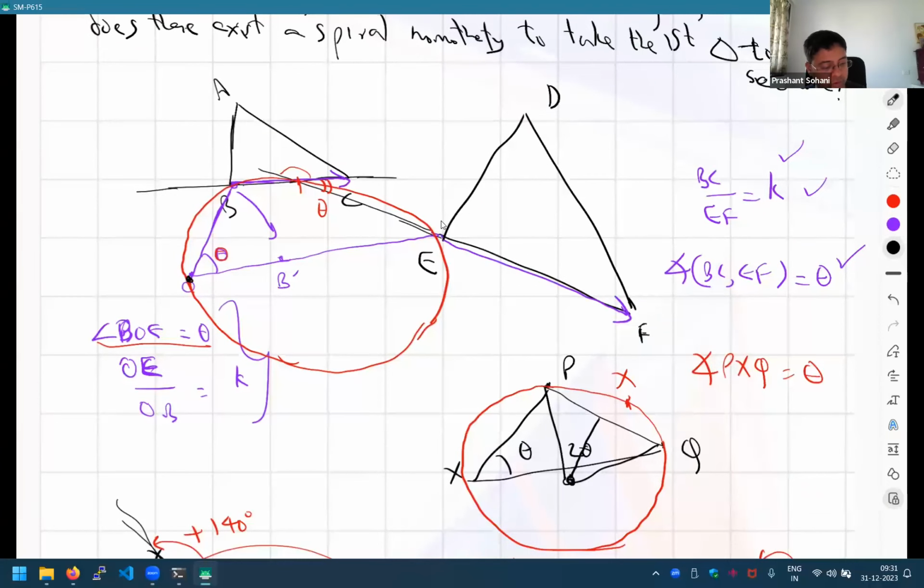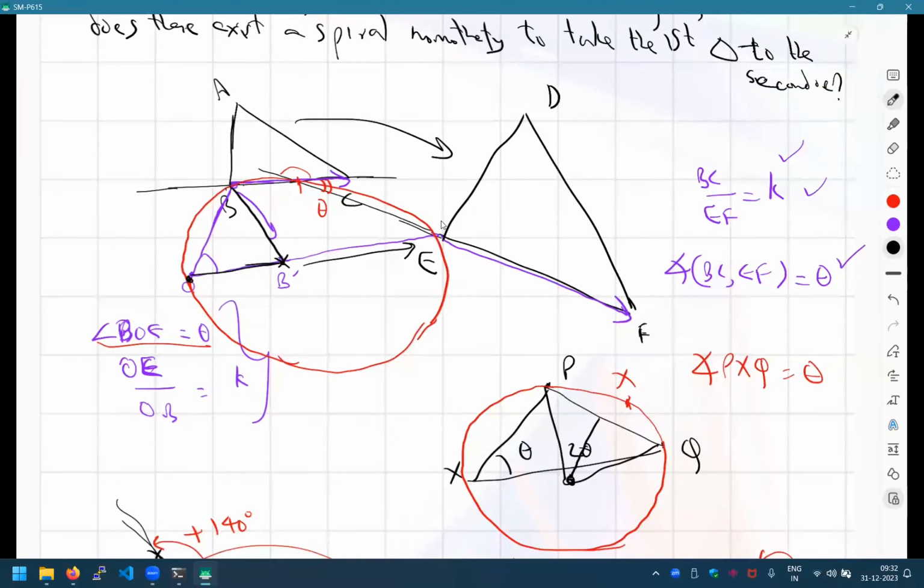Because O is the center of homothety around which I'm going to take the first triangle into the second triangle. So whatever my angle of homothety theta is, first I'm going to rotate B to B dash. When I do that rotation, there itself I'm going to have the angle theta. Then the second step, the dilation, which will take B dash to E, will not change the angle. So from B to B dash and B dash to E, this is a two-step process. But of that, the first step, which is the rotation around point O, is why this angle is theta. Okay. Fine. Thank you.